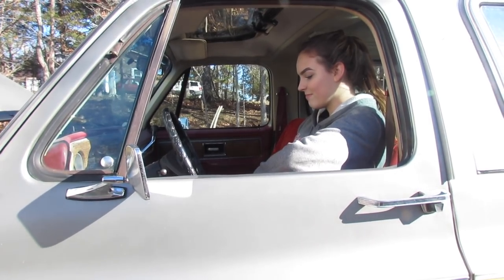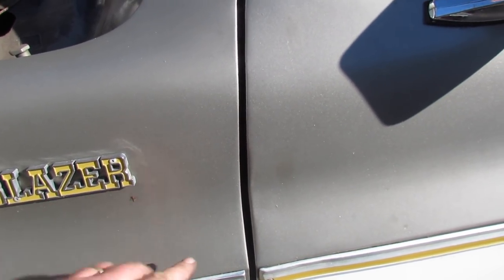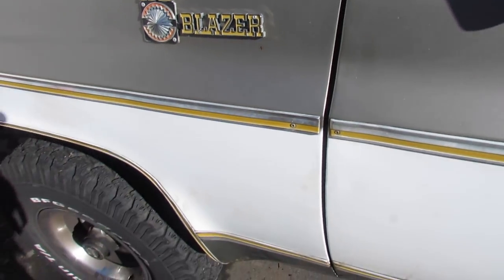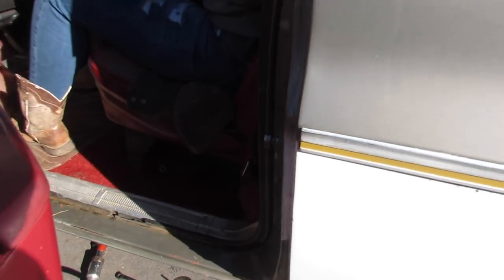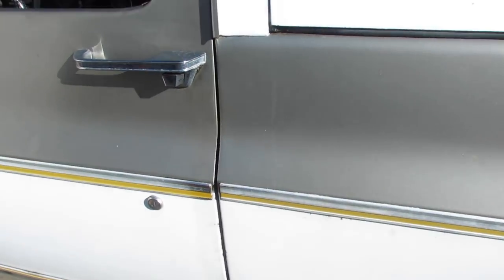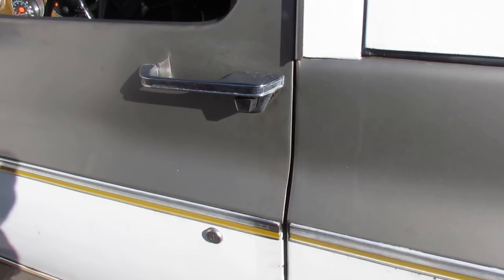You look good in there, girl. All right, the door doesn't fit just right — I can't get to the bolts on the hinges under this fender. What I need to do is loosen up those bolts and tilt the door up, but I'm not taking the fender off right now. So I guess we're gonna have to live with how it is. He's been living with it for quite some time. I did adjust the striker post, so the door shuts decent now. It didn't shut too good before — maybe I need to adjust it a little more, but it's better than it was.